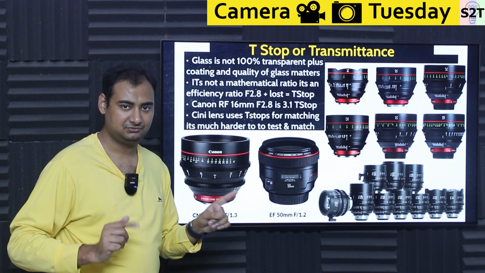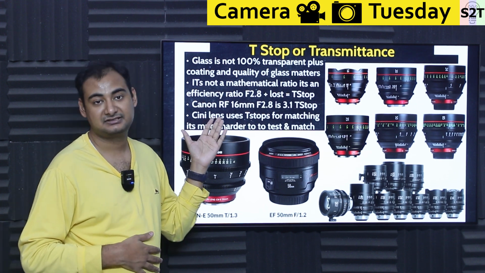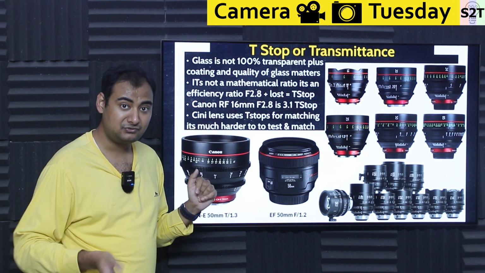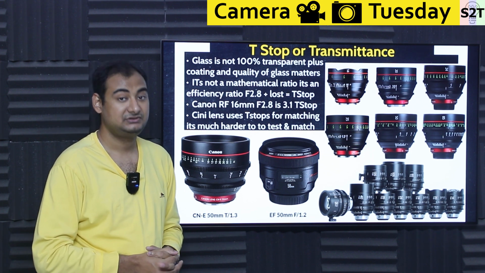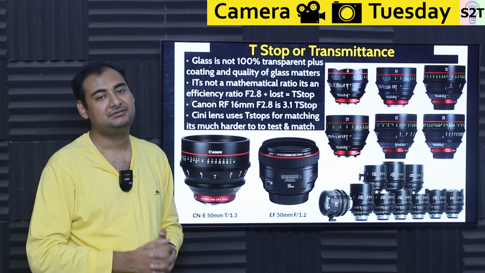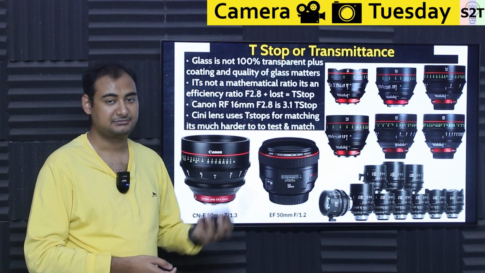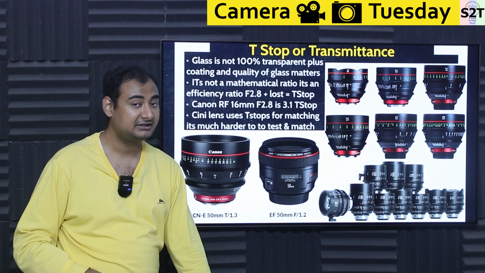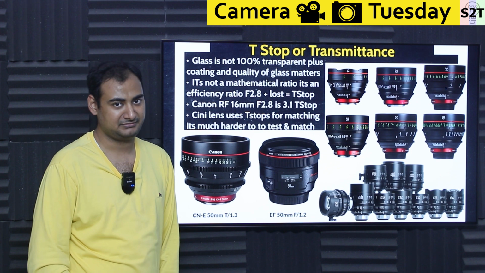Now, here's the issue. The loss is not fixed, meaning you can take, let's say, the Canon 16mm, and in different mounts, it will have different transmission. So that creates a very serious issue. This is why we do not use this for photographic lenses. You buy a point and shoot camera, mirrorless lens, whatever have you, they never mention the T-stops. That is the primary reason. T-stops require external measurement.